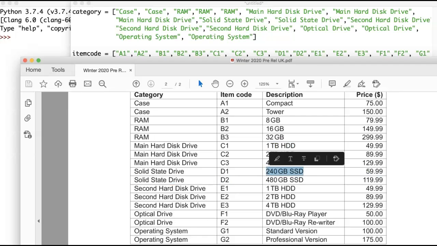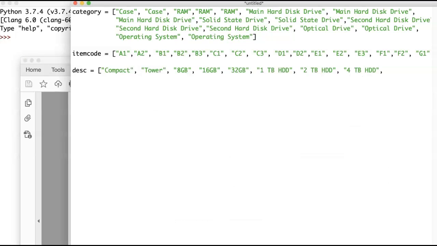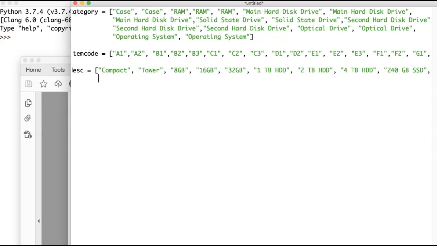So just remember, for those of you for whom this is a bit of revision for the theory, that a solid state disk drive is a disk drive with no moving parts. A main hard disk drive will be a magnetic drive. So a quick recap on some of your theory there for the exam. And I'm going to do that on the next line so that we don't lose any.